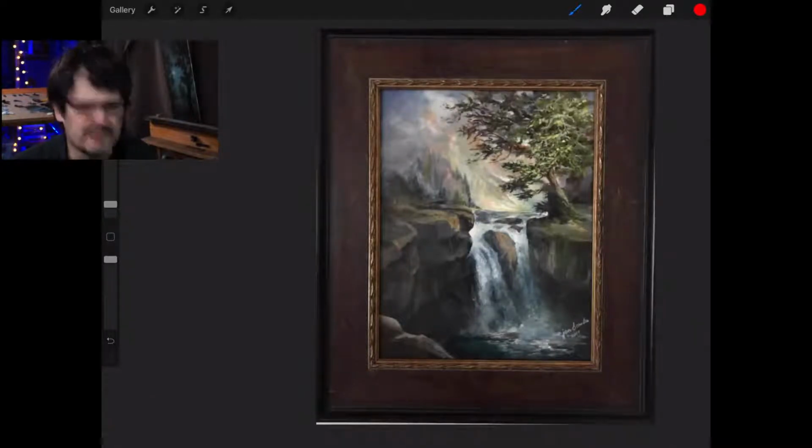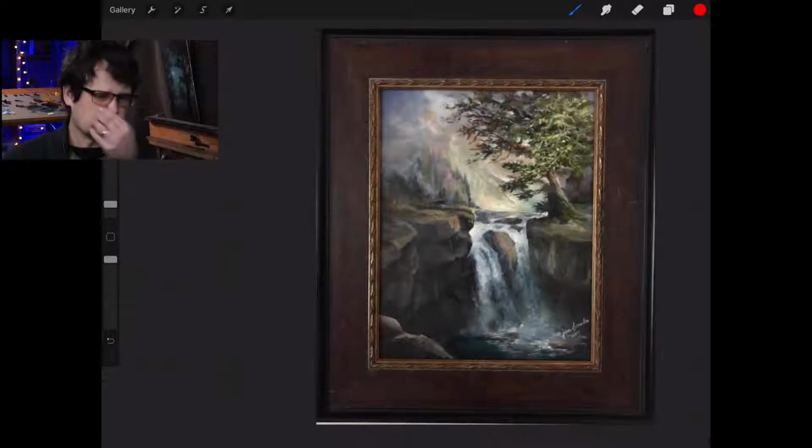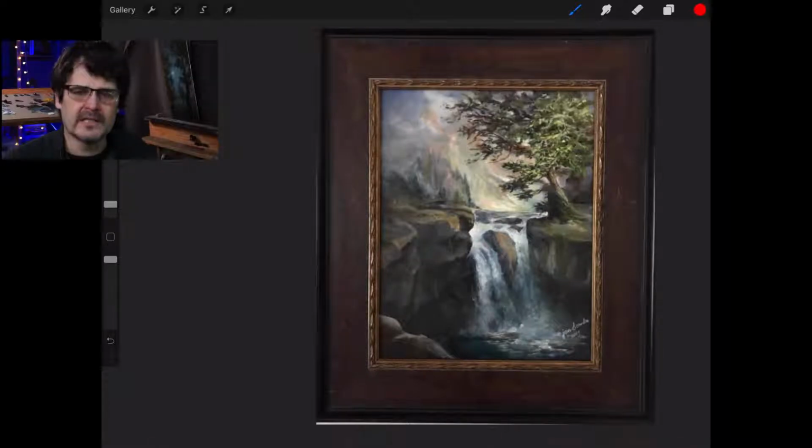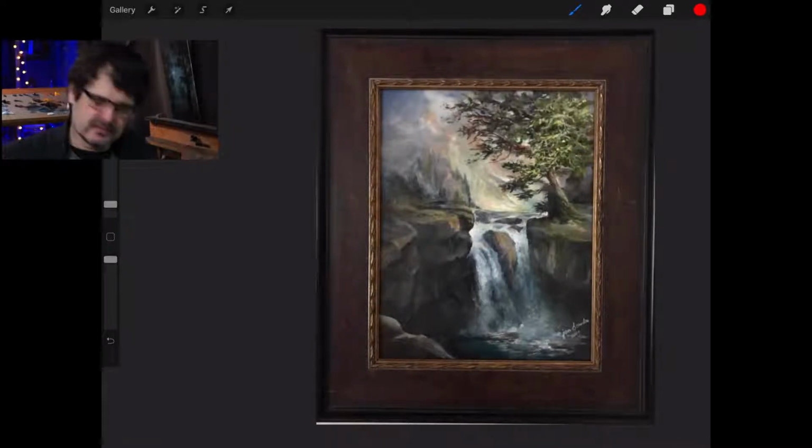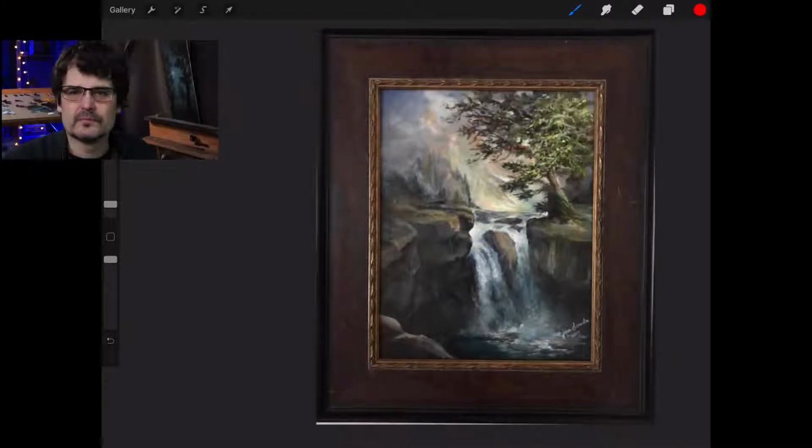So, like I said, really beautiful as it is, but if we were going to start this again or do a new one or next time, some of the things we might think about is not keeping that waterfall so close to the center, both horizontally and vertically, giving it more of a diagonal so it's more of a dynamic shape, and then using foreground rocks and trees as places to strike strong, or at least your richest, strongest kind of values and colors, so that you have room to walk back into space.